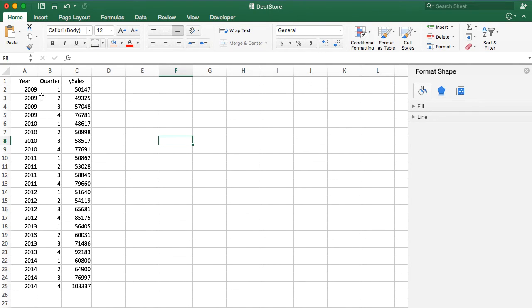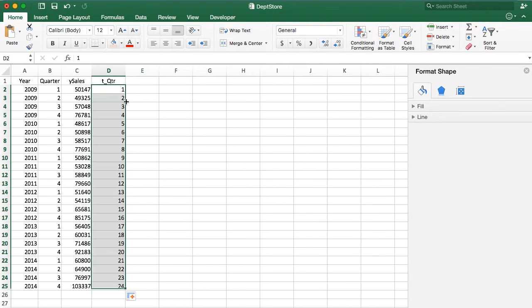And really what we have got going on is we have time moving along and we have measures on a quarterly basis. So what we can do is create a time index which shows time moving along linearly. We can start this at quarter 1, 2, and then we can let Excel or VisMiner fill this in for us.